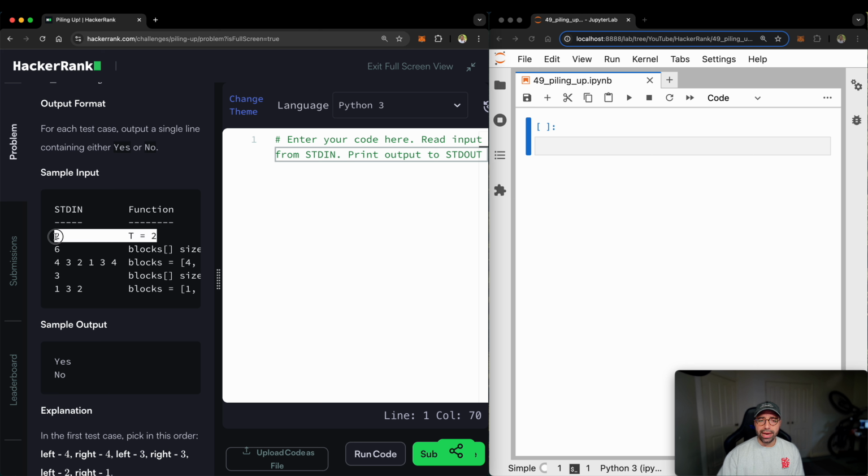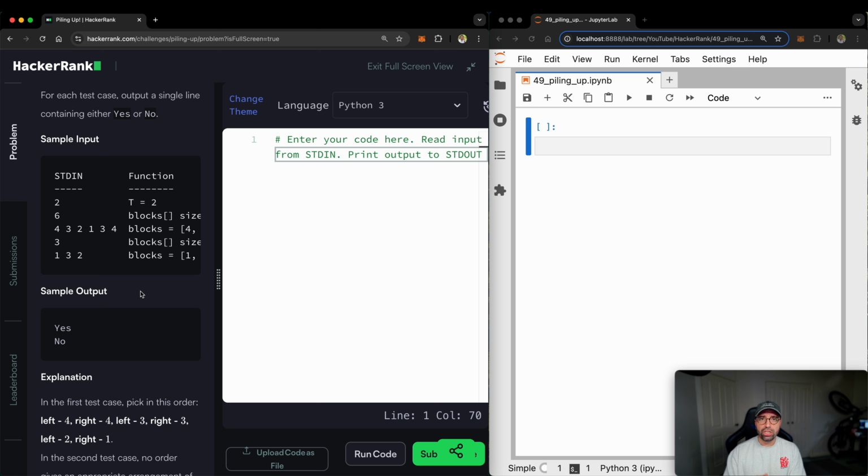The first line that comes from the user will tell you how many times they want to play this game. If you consider this a cube game, how many times do they want to play? This user wants to play 2 rounds. This is the information for round 1, and this is the information for round 2. So essentially, I will be getting 5 lines of input from this user.